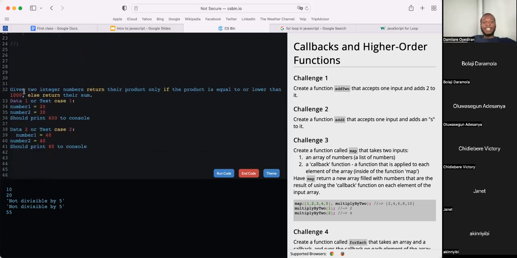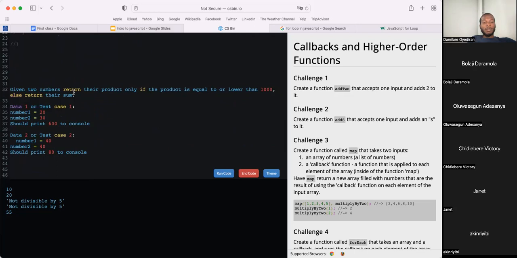So this is the question now. They said, given two integers, or given two numbers. So they gave us two numbers. They want us to console.log their product only if the product is equal to or lower than 1000, and else console their sum.